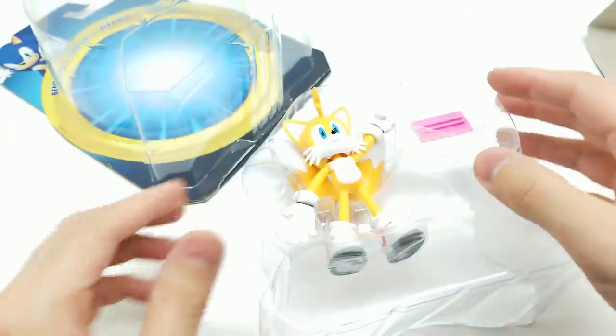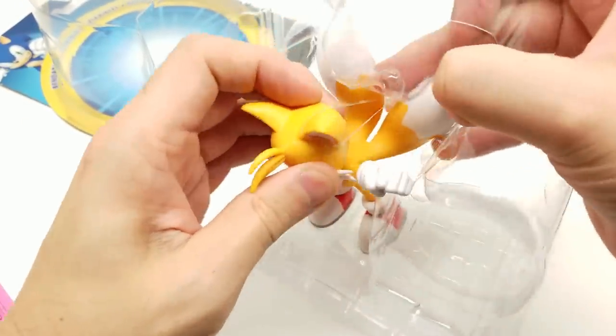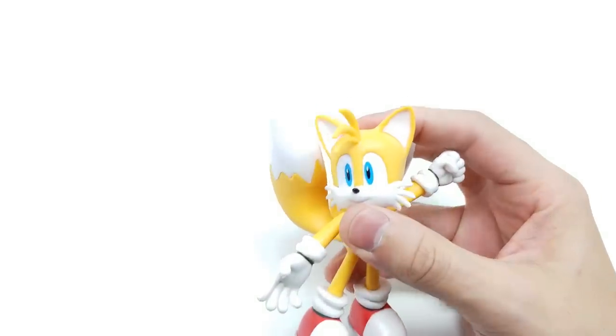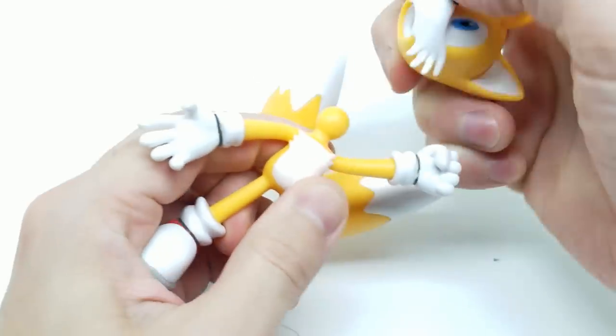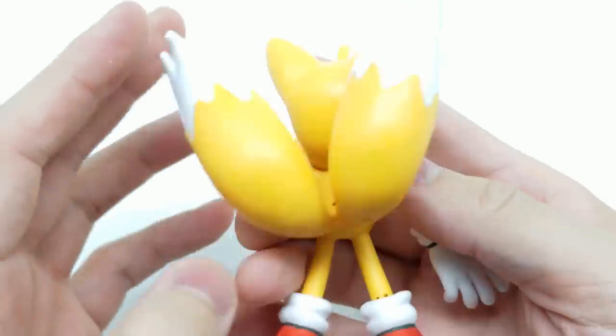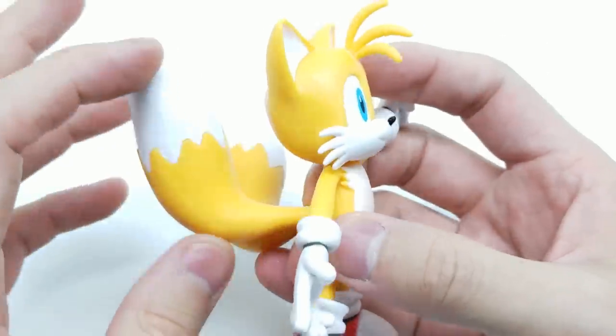Okay. Let's get our Tails figured out. Oh, and this one actually has a rubber band. It's hard to get out from the other ones. Okay. Alright, sorry about that. Let's take a look at this awesome Tails, and Tails looks great. Let me tell you, I'm sure the head pops off as well, and it has a little bit of suction when it goes back down. Look how awesome both of these tails look. I wonder if they pose. They kind of do. Look at that. But they've already basically got this shape right here.